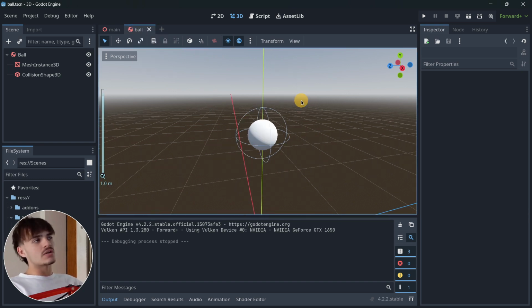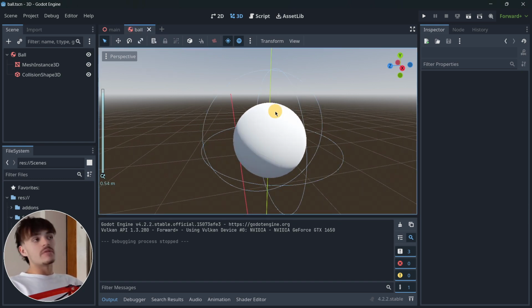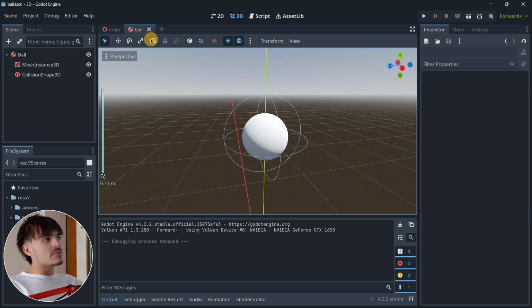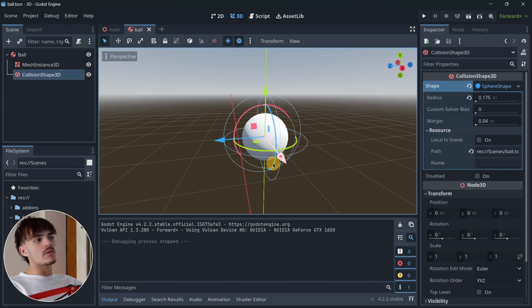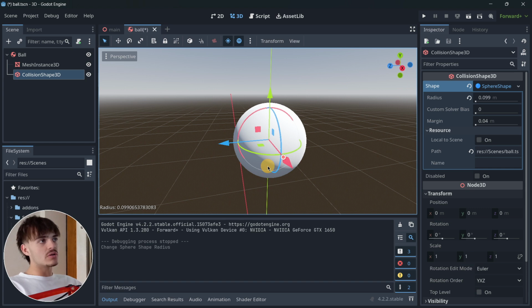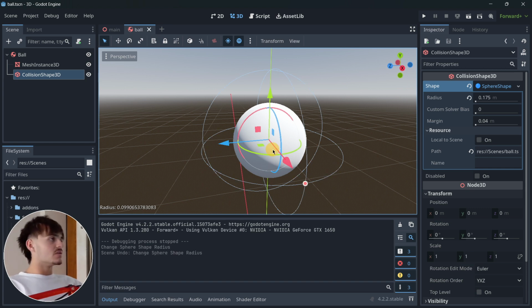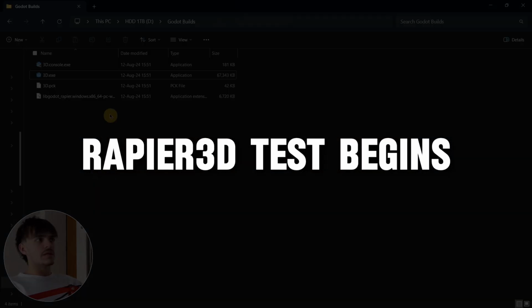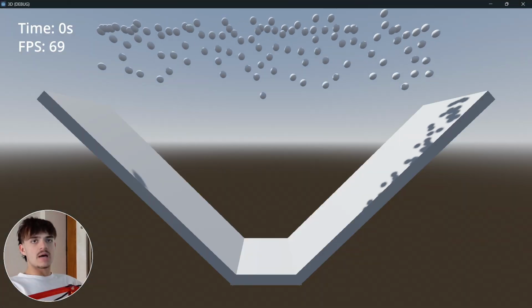Because also, of course, as the collision shape is bigger, the behavior itself will change a little bit, because there will be some space between each ball, and also the performance may not be as fair as in Godot, because the collision shape with Godot Physics was much smaller than with Rapier. So maybe the test is not going to be fair enough, but if not, the test would be impossible to perform. But let's see what results we end up having.